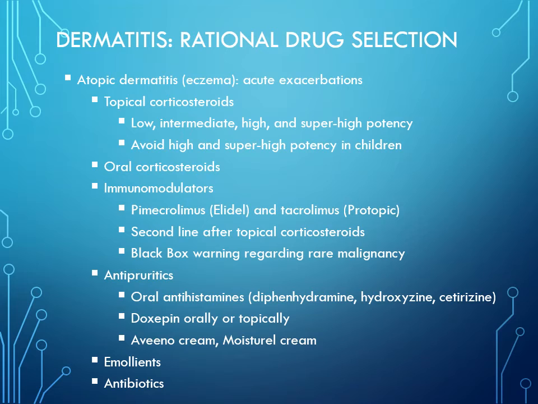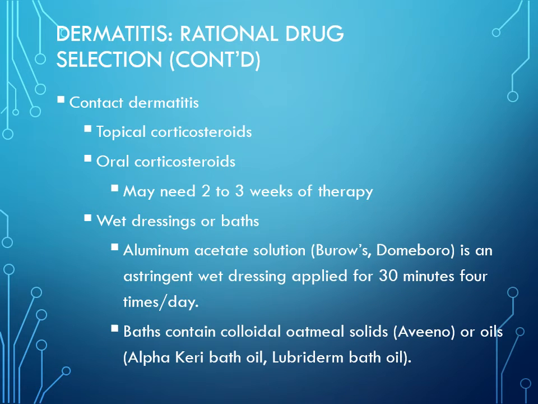Antibiotics may need to be used in atopic dermatitis when there is a secondary infection. For example, when the patient scratches a lot, and sometimes that occurs without them even being aware at night when they're sleeping. Children also will scratch, and it'll be hard to keep them from doing a lot of scratching, which can cause a secondary bacterial infection. Contact dermatitis, an example of that we see commonly is poison ivy dermatitis.